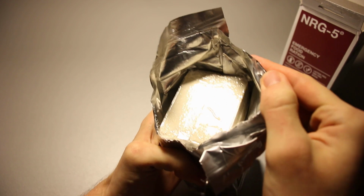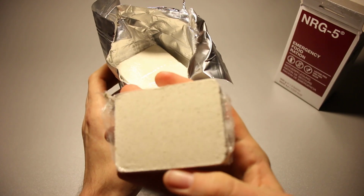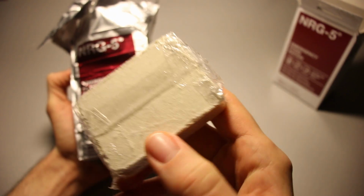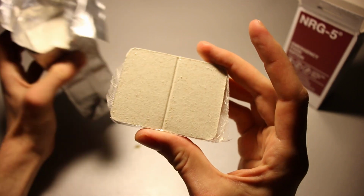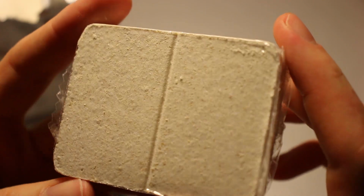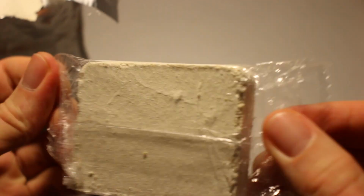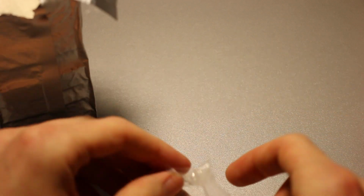And this looks very much like sandstone bricks. That's what the color looks like to me. I've heard people talk about sawdust when they took this out of the box, and I can't really oppose such a statement at this point in time. It does look very dusty. It doesn't really look like something I want to eat. It's very interesting in texture. It looks like wallpaper, just a little bit, slightly texturized, a bit of dust still on there. We might have to wash this off before we put that wallpaper on the wall. It doesn't really look very appetizing, but it is not meant to be, I guess.